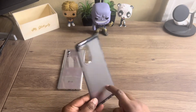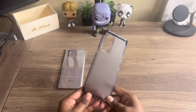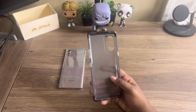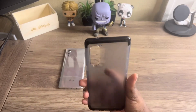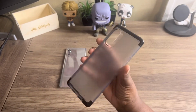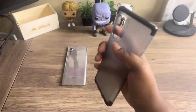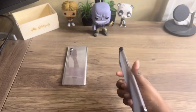It's not hard at all. This is soft, like rubber feeling. I thought it was a hard case, but it's like a gel skin case. It's a one-part case. So at the top you get two black layers at the bottom and a lighter layer in the middle. And this is what it looks like. So like I said, it's a gel case, so you can bend it.